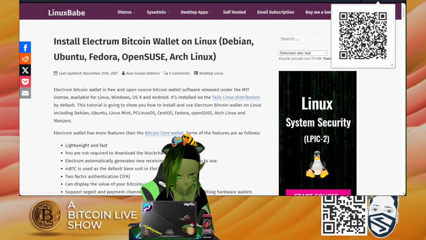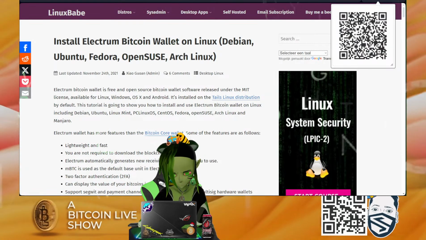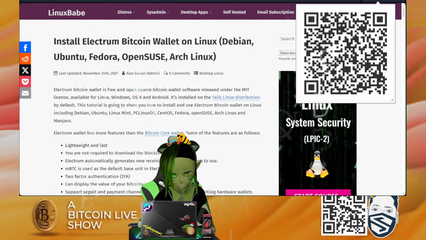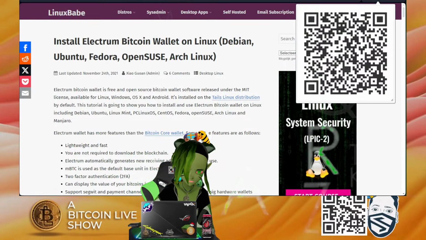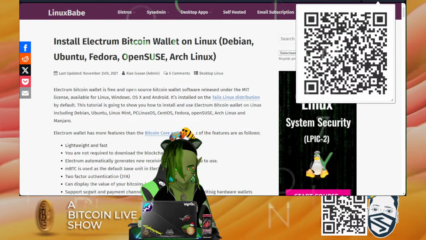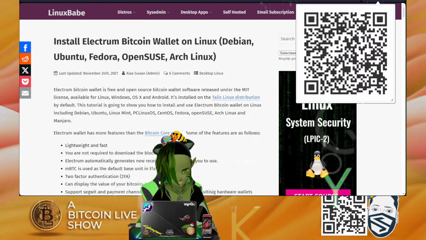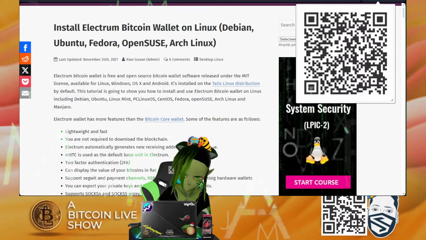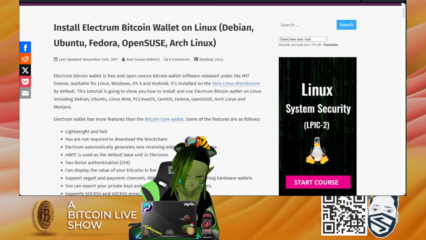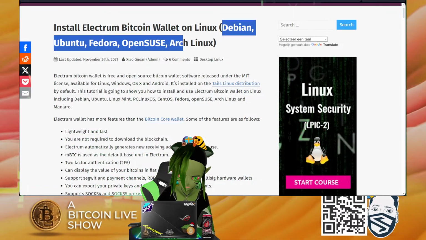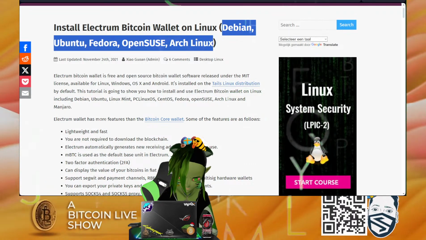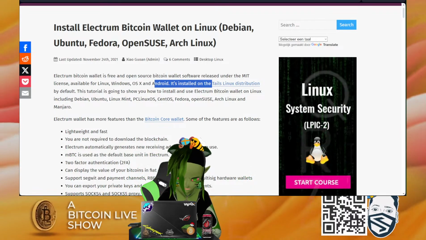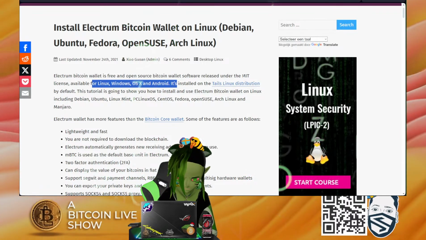Alright, so now most people are going to be using Electrum. There are various different wallets, but Electrum is one of the most basic wallets you can get. I mean, there are more basic ones like the Ian Coleman wallet. And here, they're going to Debian, Ubuntu, Fedora, OpenSUSE, Arch Linux, and in case you're wondering, it's available under MIT for Linux, Windows, OS X, Android.